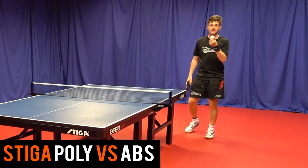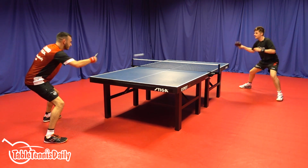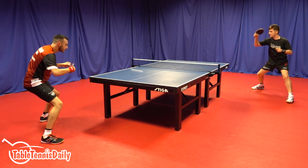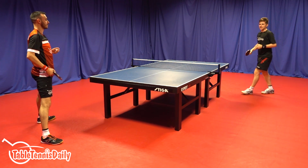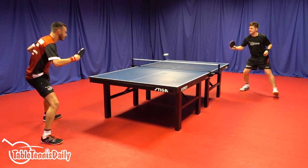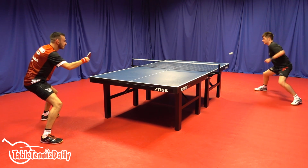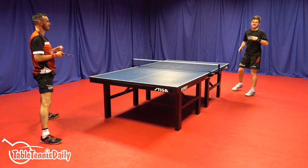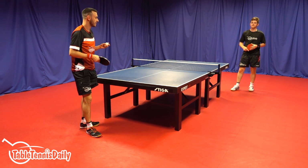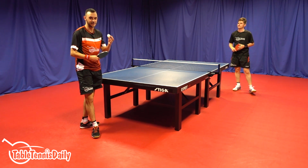Okay, so here I have the old STIGA poly ball. Let's just give it a try with some top spins. So it goes over still pretty well, really fast, but it's a completely different feeling with this new ABS. Definitely the ABS feels a lot more pingy off the bat, a lot more responsive. So this new ABS is definitely a higher, better quality ball than the older balls. Yeah, I think it's certainly a lot firmer feeling as you hit the ball as well. Doesn't feel like as much effort to generate power.